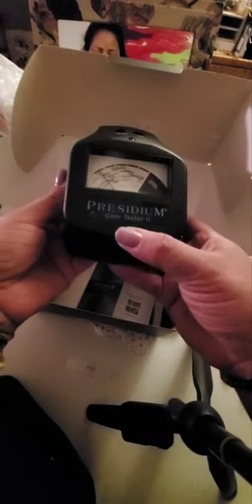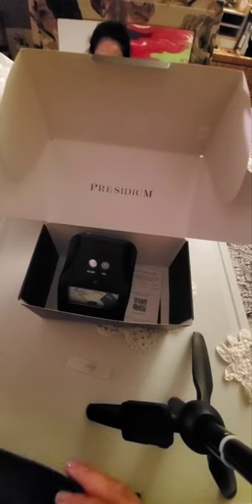I think tonight I'm just going to show everybody what's in here. It meets my messy room. Sorry, my dog's right here. Let's see what comes in this box. Here's the gem tester too. I got mine off Amazon — I hope there's no problems. I really try to boycott Amazon.